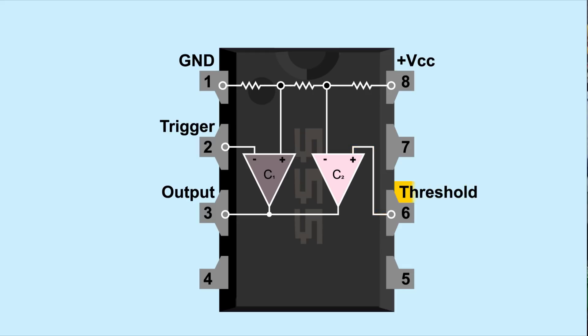Comparator 2's negative input connects to the voltage divider and is supplied 2 thirds Vcc. We want this comparator to also default to off, outputting low. So we need pin 6, connected to the positive input, to have a voltage lower than the 2 thirds Vcc of the negative input. The easiest way to do that is to connect threshold to ground. And like we did with the default state of comparator 1, we add a resistor. Since we want to be able to selectively pull threshold high, we connect it to Vcc with a button. With this setup, threshold will stay pulled low through the resistor to ground.